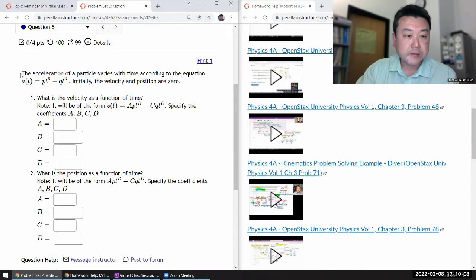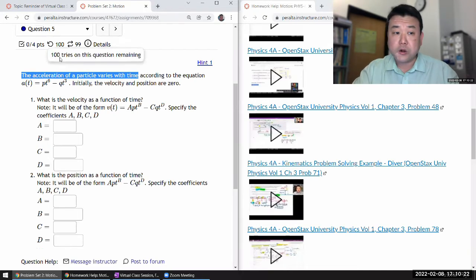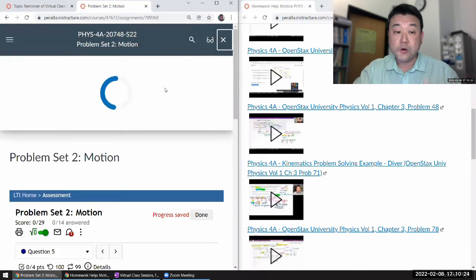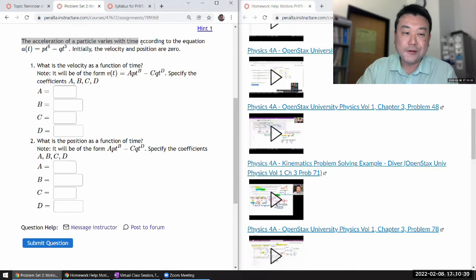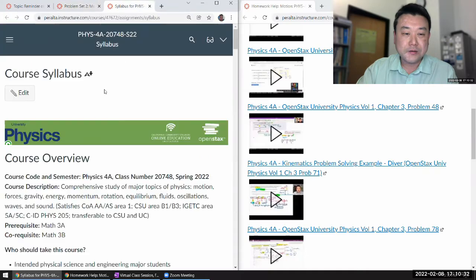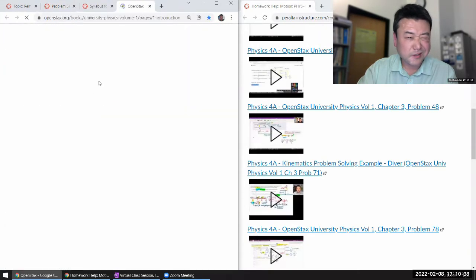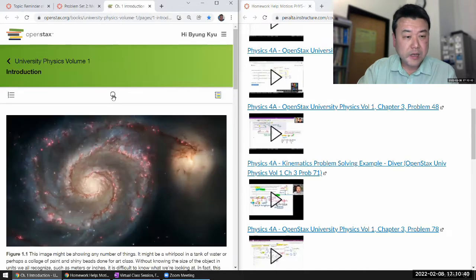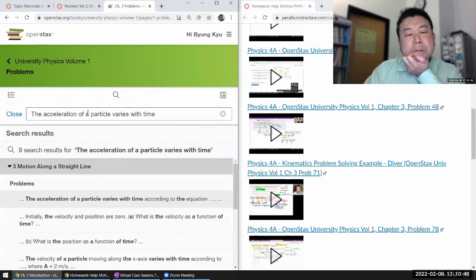What's useful is that the wording of the question, you should be able to find that exact wording in the textbook. So I'm going to go to the textbook. For this, I really recommend the online version of the textbook, because in the online version you can search. If you have a paper copy, you can't really search through it. So let me go to the online version of the textbook. Let me see how well this will work. It might not work so well.